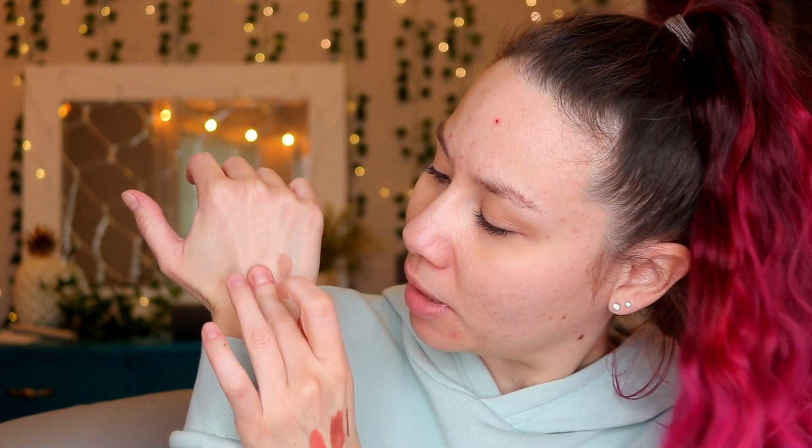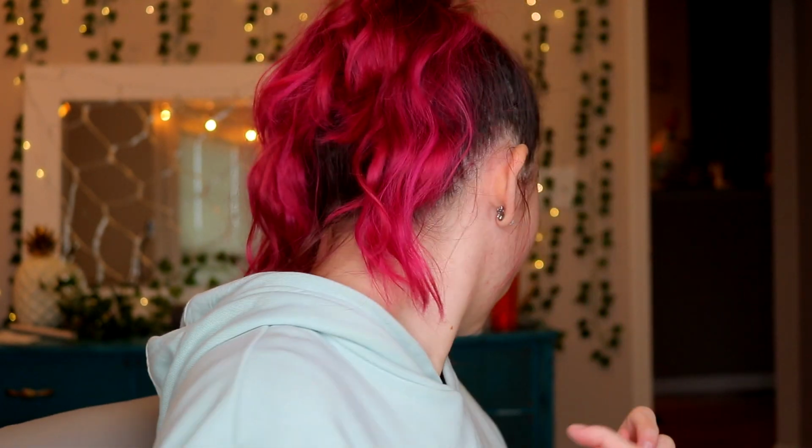I wonder how the mattes are. They feel really buttery smooth. So here are two mattes. We've got this really pretty light brown. Oh, that's pretty. And then a dark brown there. So there are those shades there.